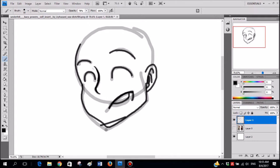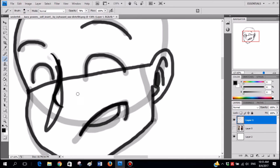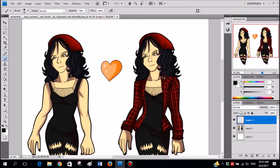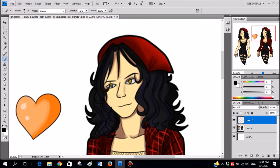So basically, when you do something like this, to me it looks fine, but after I give it a day or two, it's probably gonna look really off. For example, the ear and this little notch here don't seem to line up, and that can seem pretty obvious as well. So basically, poor construction. You're gonna have a very weird, skewed look to everything. And that's what I'm seeing with the face, especially the face. The face has this weird look to it. I don't know which direction the face is. Is it a head-on view? Is it slightly turning to the left?